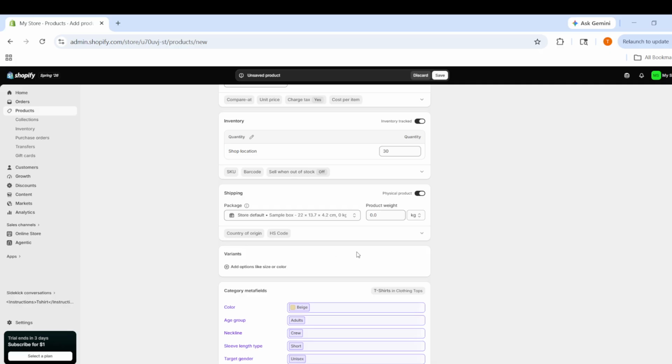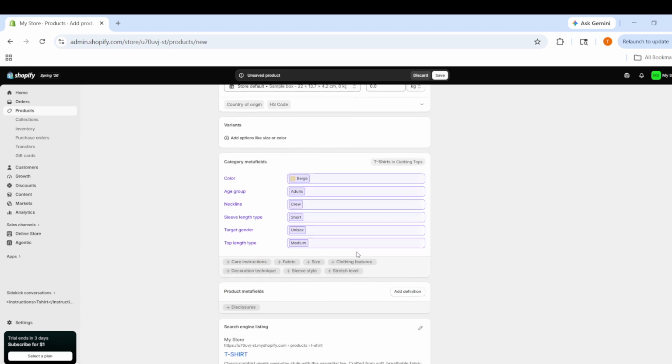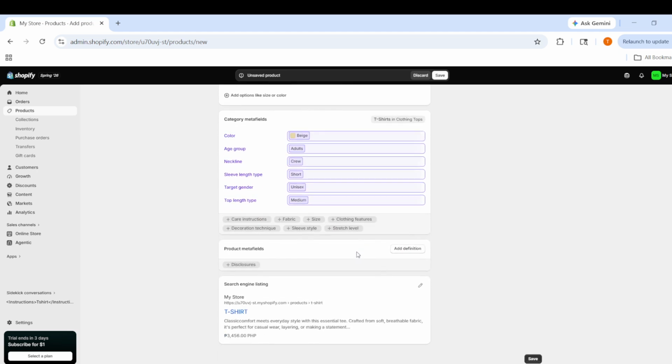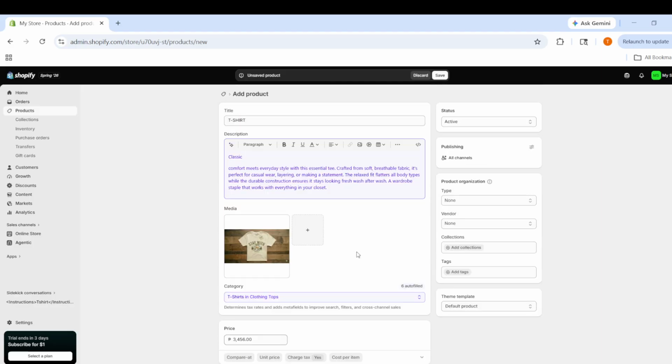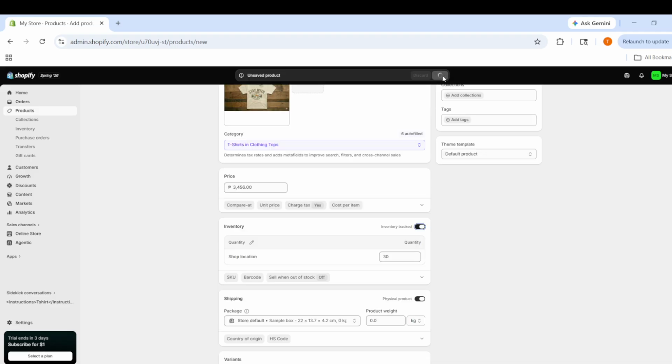Once the product title, description, images, price, and inventory information are all filled in, you are ready to add the product to your store. Look in the top right corner of the screen and tap Save. Shopify will save the product details you entered and add the product to your store. After saving, the product should now be available in your products section where you can view it again or make changes if needed. That covers everything you need to know about adding products to Shopify from the mobile app.